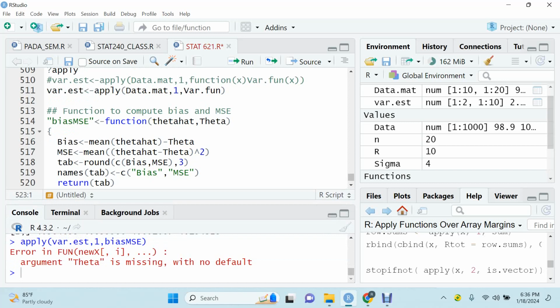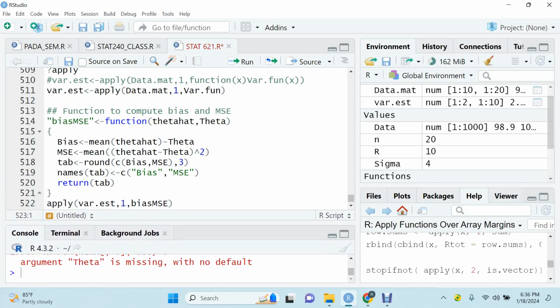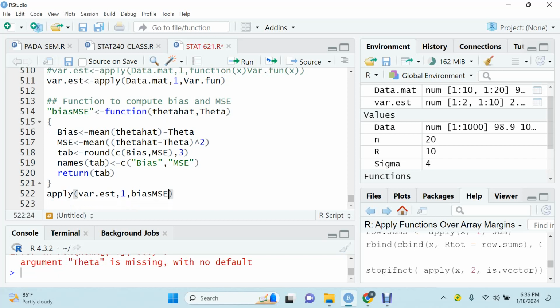What happened? Oh yeah, we don't have theta, because we need to say that theta is equal to sigma. Is everybody okay? So now the challenge is, how do you do it? Well, that's why I put the function there. You remember the first one, I put a function there. So here I need a function. I need X. But when it comes to bias, I need theta hat.